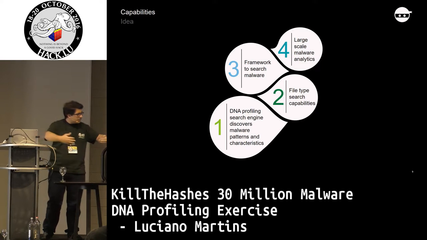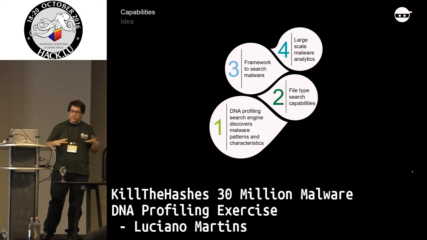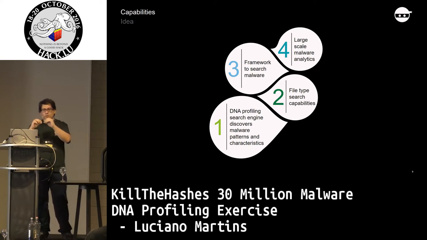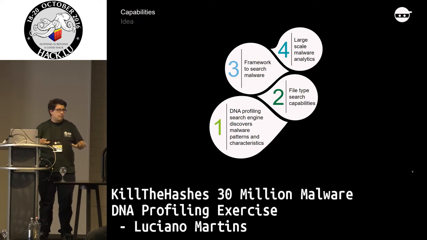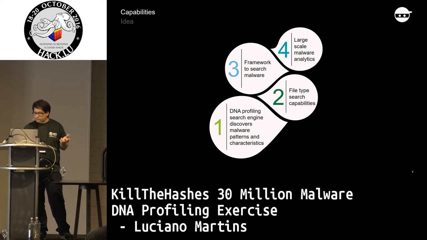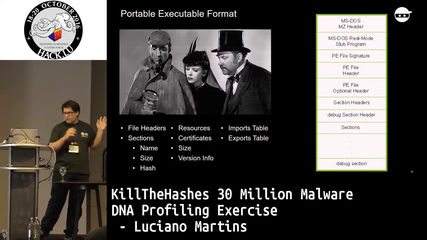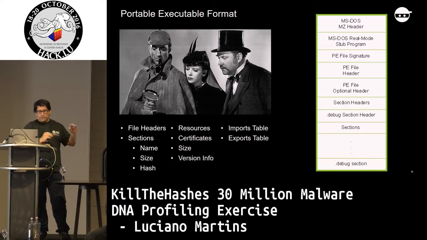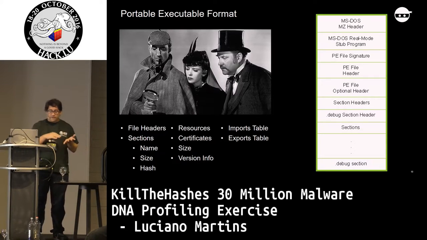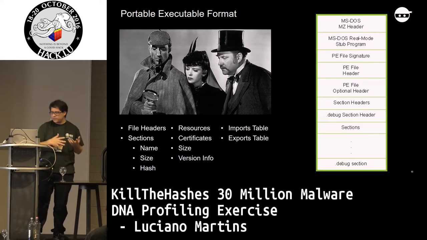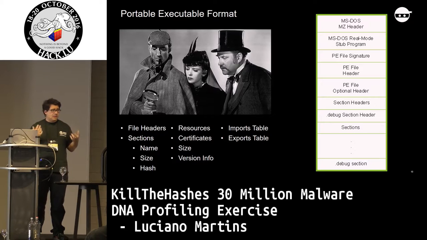So we package all these files, defining the format, and we define each of those interactions and each of those components in a very rational database format, so we can query that information and make it look better, right? So now, one other thing I want to show: if we go for the PE file format, we have all those definitions on the file format: the file headers, the sections, resources, certificate size, versions, import table and export table.